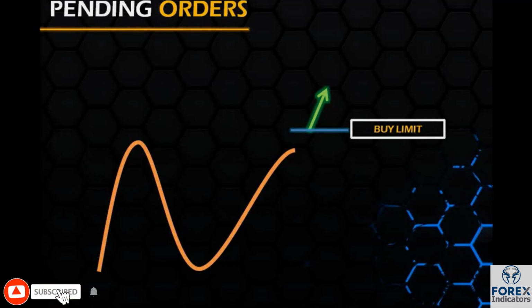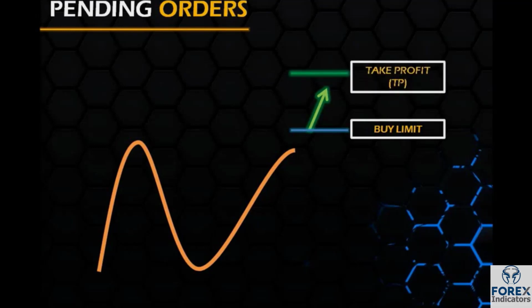Sorry guys, it has buy limit here, but it's supposed to say buy stop. So if you just think of it as buy stop, this is buy stop we're explaining here. So with a buy stop, we're expecting the rise of the currency pair to continue going up. So if the market price is on 1.15, we expect that if it gets to 1.16, it'll continue rising. So we'll place our buy stop on 1.16. We'll look into the practical way of doing all these in our other lessons to come.